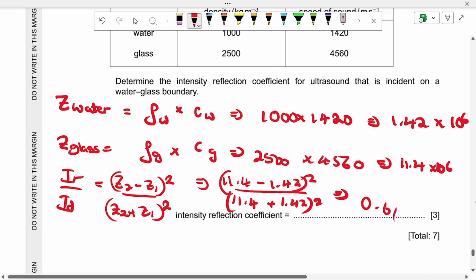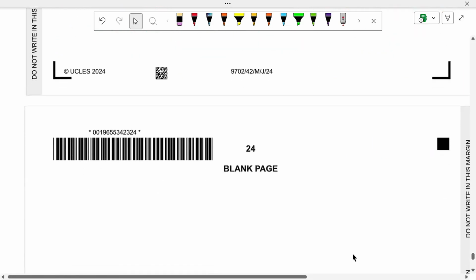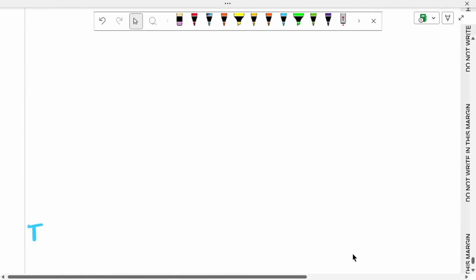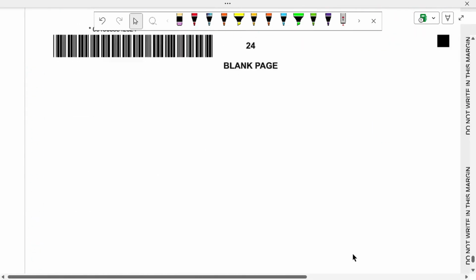That's it, guys. I really hope that this was helpful and you were able to understand a lot of things. It's a lot of concepts to understand and grasp in this paper, but if you understand and master the basics, you can pass it.